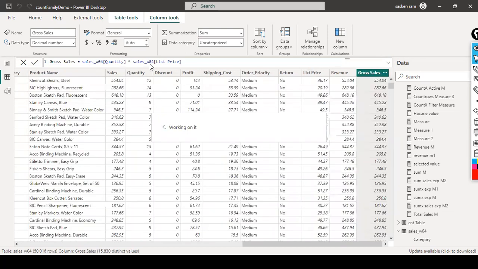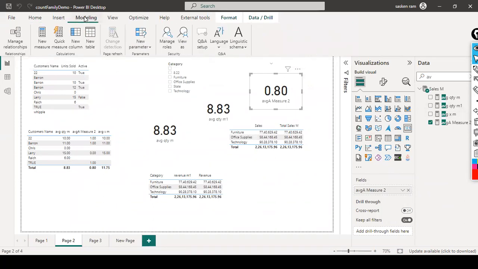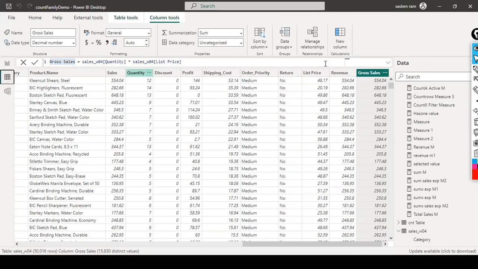Look here, in this case, I did not use the SUMX function, right? The gross sales here is my calculated column. This is not a measure. I did not click on any measure, isn't it? See, in the case of the AVERAGEX function, I selected the modeling ribbon and clicked on new measure. Whereas here, I just clicked on the new column in the data view.